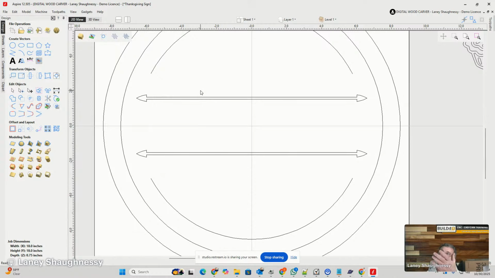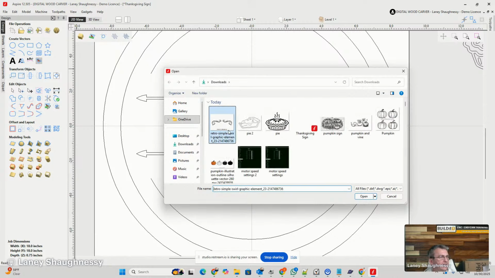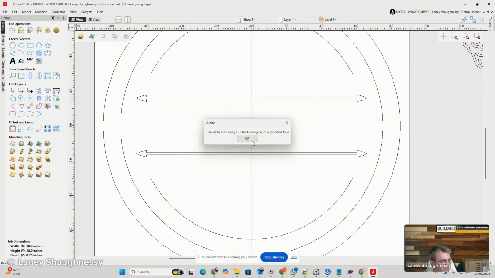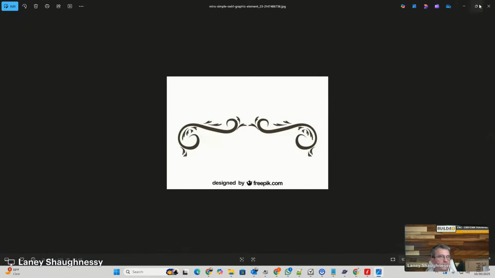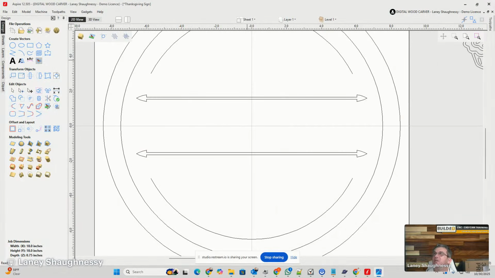All right, now on here, I do want to create my little decorative elements and all. And for time's sake, since I talk so much, I'm just going to trace the image that I brought in from the internet. All right, so that JPEG image does not load properly. And probably because I downloaded it right off of Google instead of going to freepik.com and grabbing it. It is a JPEG, but it's not loading properly.